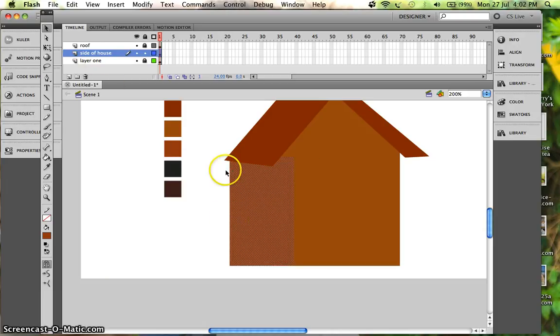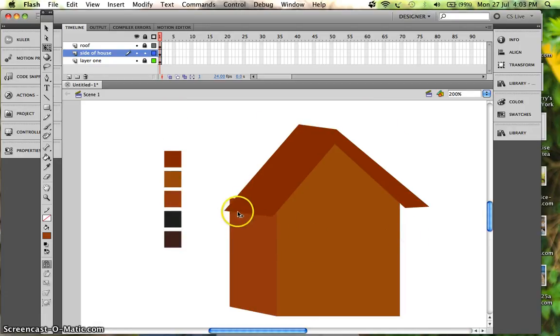And I think here as well, we're going to want to change the tilt again. So we'll put that level with that front of the house, and then we'll just change the tilt just slightly up, which gives the house a bit of depth. But as you can see, makes the roof look quite short.